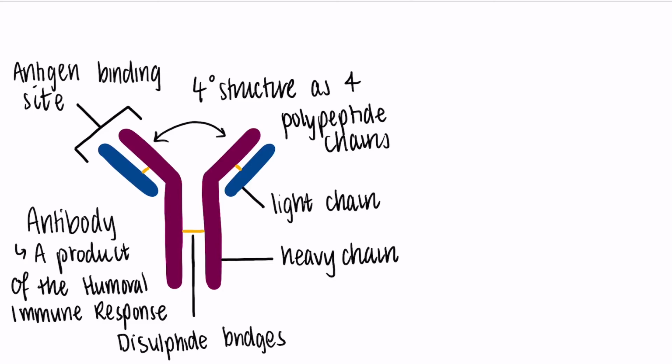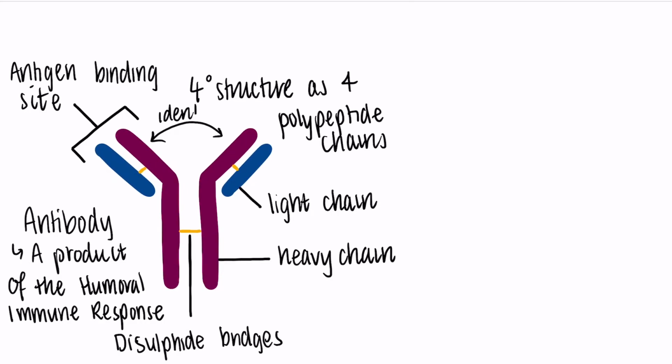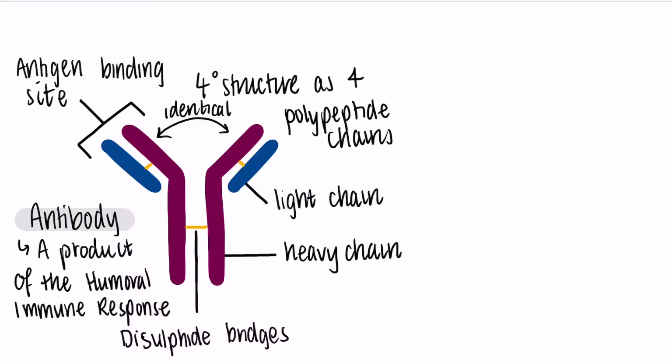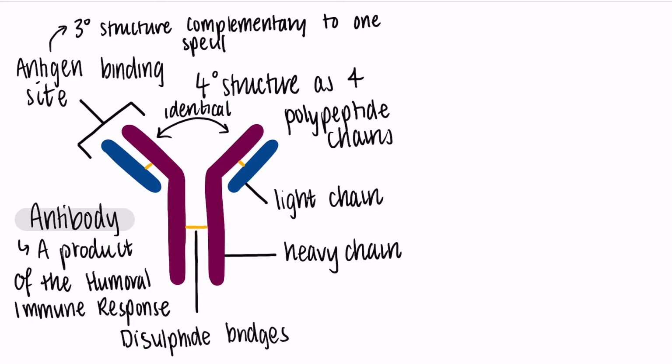It's important as well that we recognise that both of these arms are actually identical in their tertiary structure, or their quaternary structure, at the ends of those arms, those antigen binding sites, and therefore are complementary in 3D form to one specific antigen. This, of course, means that we've surpassed that first line of defense, the passive and non-specific. We've surpassed the second line of defense, which is active but still not specific to a particular antigen. And in this case, we are in the third line, that adaptive or acquired immunity, where we have a very active but also very specific response.